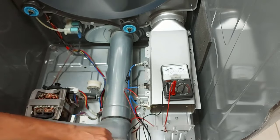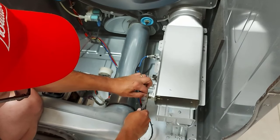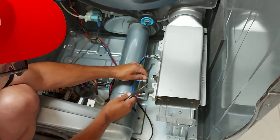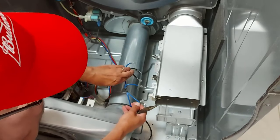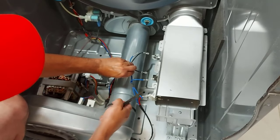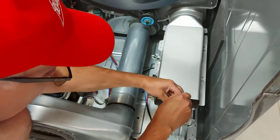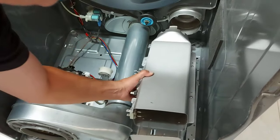I'm going to take this apart and show you. We're going to take our wires off of here — these can be a little tough so be careful. I forgot to mention: when you're disconnecting all this, make sure you take a picture so that you know where the wires go and which connections. We'll take this shell off now — there should be a screw here and a screw here, and this shell just fits inside this hole and should lift out just like that.